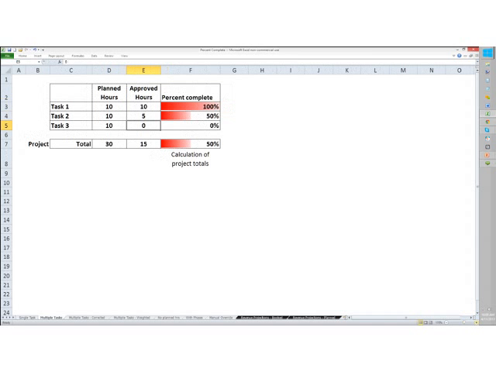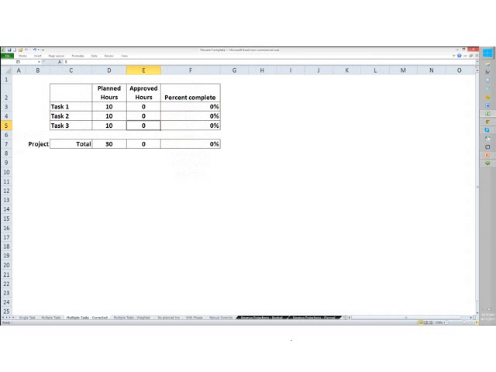Sort of. I say sort of because what if we go way over budget and we work 40 on this task? Well, that doesn't actually work, does it? If we count all the approved hours, now we've gone over 100% complete. And of course, the system won't allow that. So that's technically not how it works. Let me show you what it actually does here.